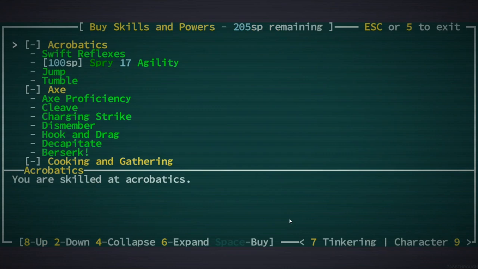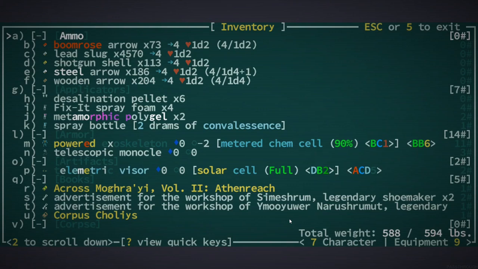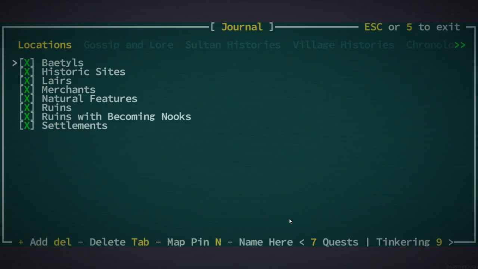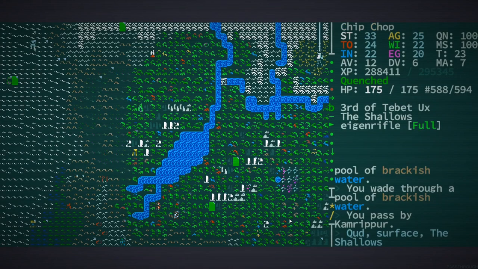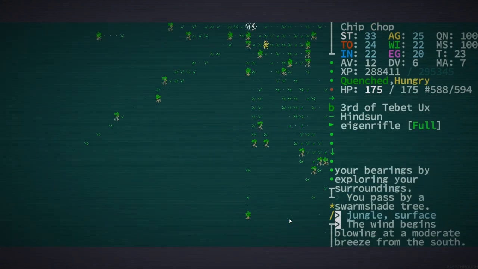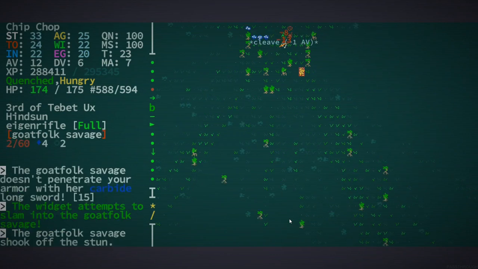Yeah, I think that we've basically gotten everything in the game, and we could go to the end game and try and do that way, and actually do what we're supposed to do. But where's the fun in that? I feel like east and south of Gritgate, I think that that's the thing that was just up here. Oh man, I lost track of myself.